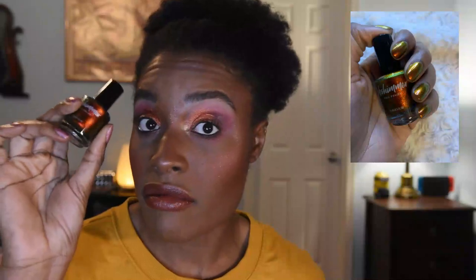In case you were interested in something a little bit darker, a little bit more sultry, I would recommend that one. And then the other one that I would highly recommend is, which one is it? Where is it? It's in the shade, this one. It's Solar Flare with the M. I think it's like metallic or something. This is phenomenal. I love all of the ones that I picked up, but that one is definitely a favorite. It is insane. And if you're wondering about the chipped up mess on my nails right now, it is from Hollow Taco and Coral Chaser. And of course, I did not take a picture before the nail polish started to chip.